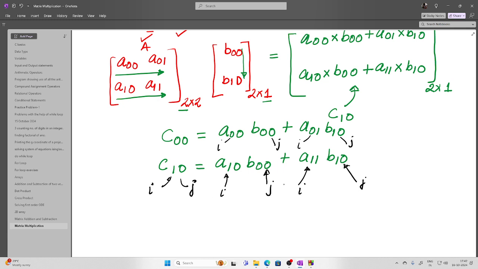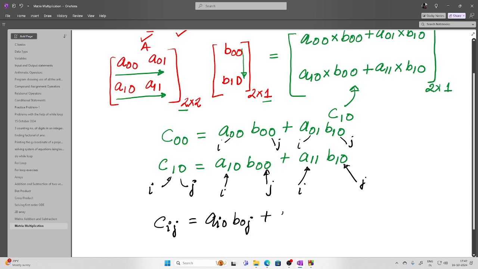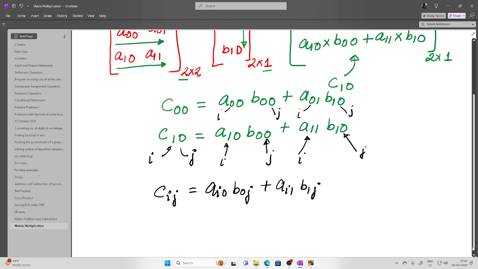Let us first write in terms of I and J. So the Cij-th element of the product matrix will be AI0, B0J plus AI1, B1J. And now you can very well appreciate the fact that this is a sum over some number. So I can write this further as the sum of AIK times BKJ, where K goes from 0 to 1. That's it.